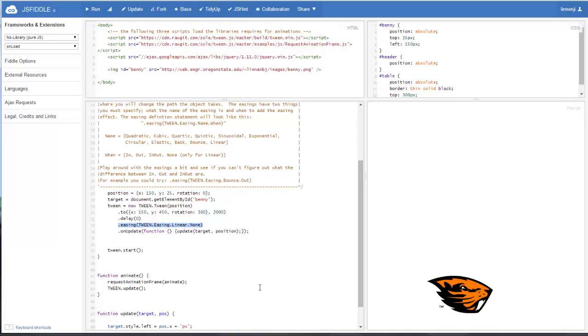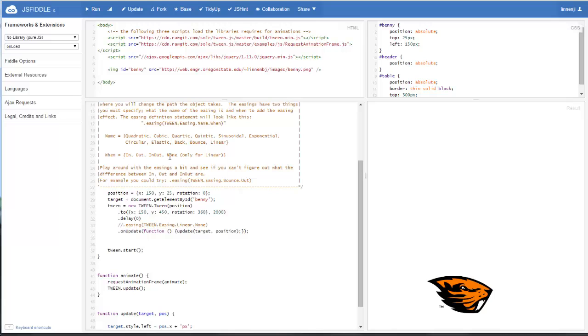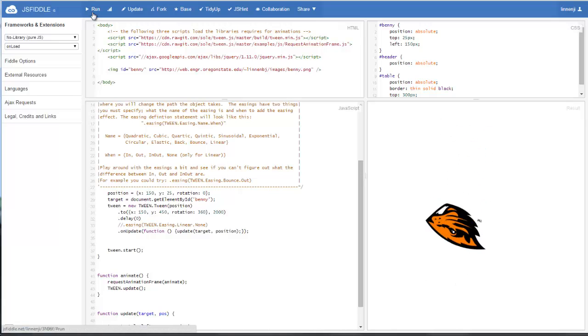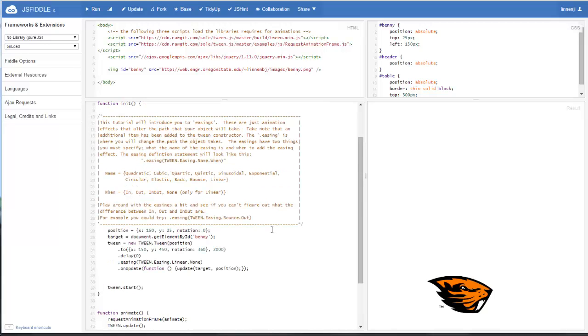The default easing option is a linear with no in or out option attached to it. So this animation with this easing is going to be the same whether or not the easing is in there. Alright, the default easing is the linear option. But what the easings can do is add in some transition effects.